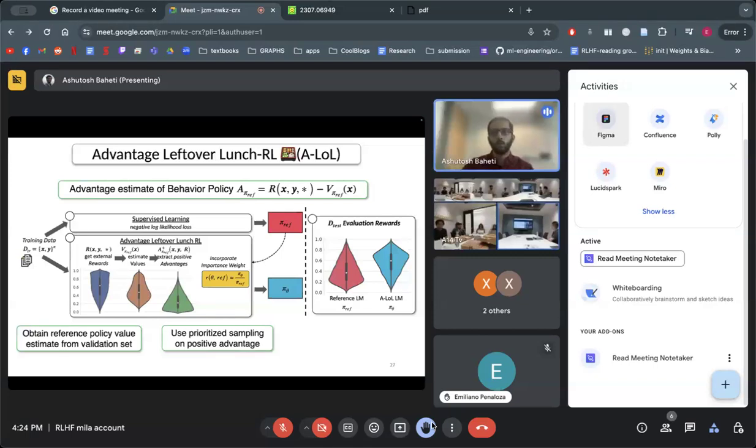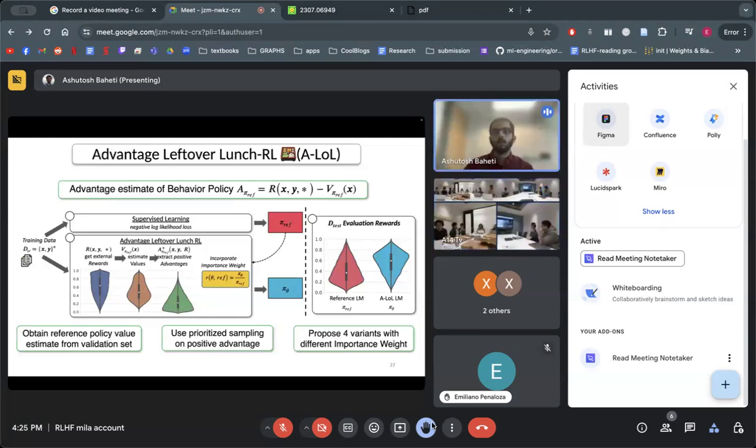And finally, when you do just one epoch of training with these positive advantage examples, you get a much better test distribution with the ALOL policy. On the right, I'm showing you a violin plot of the reward distribution for the test set prompts. ALOL is typically getting much better. It should be basically thicker on the top.